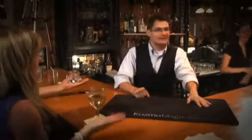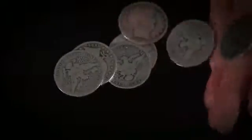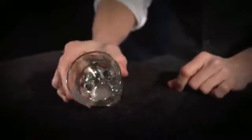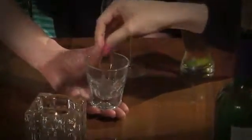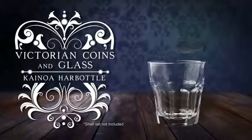And that's Victorian Coins and Glass. It's an interactive coin routine that they can see and hear. It works for three people or 300, and it's easy. Once you have the glass, you're going to find so many different things you can do with it, so many different ways you can be creative. It opens up a lot of potential. You can apply it to different routines that you already do, and it makes things that are small play much bigger. The reason I perform this routine is because it's visual, it's interactive, and because they can hear the moment of magic. It allows the routine to play for larger groups, and that's the sort of thing that makes you and your magic more memorable. Victorian Coins and Glass — for anyone, anytime, anywhere.